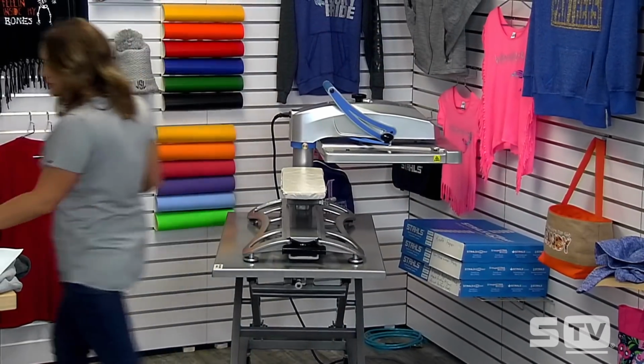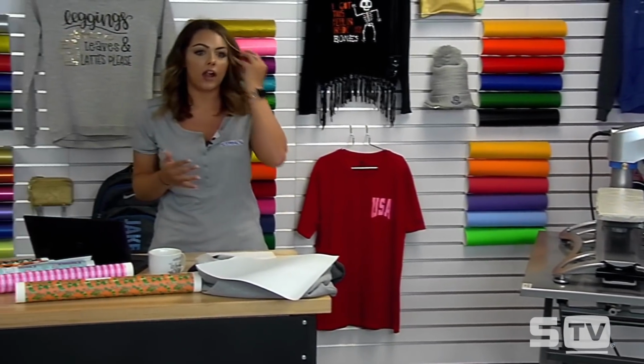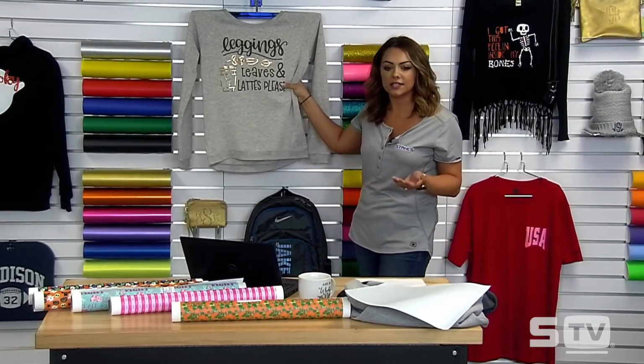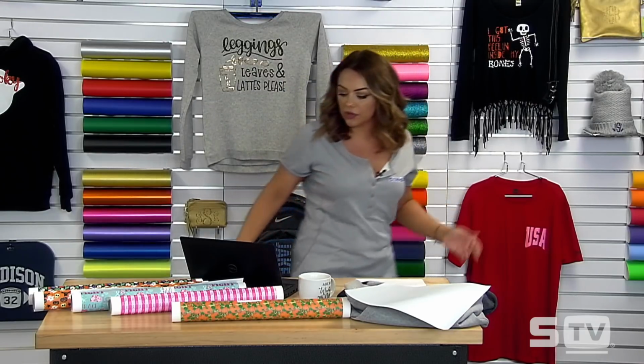All right, so that's breast cancer awareness. And then we also have graphic tees. Graphic tees are great for this time of year, especially now that it's October and everybody's in the mood for Halloween and fall. Some things you can take into consideration are boutique style graphic lettering and whatnot.